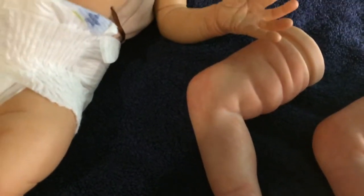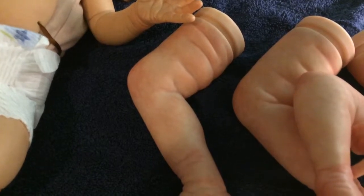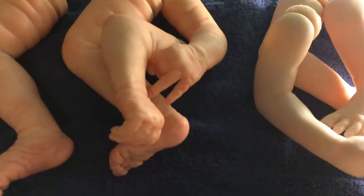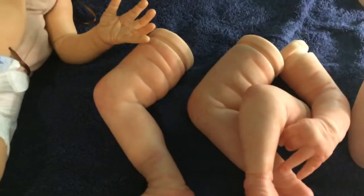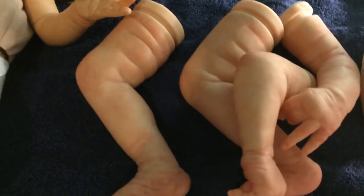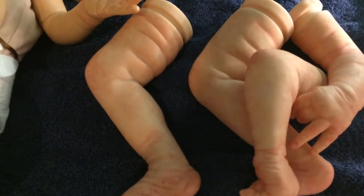There we go. Okay. So the first thing that I do when I reborn is I buy the kits online. This kit, Lane, is from bountifulbaby.com, and so is Asher. You can buy just the plain kits by themselves. They come like this. You don't have to do anything except paint them, of course, and reborn them.